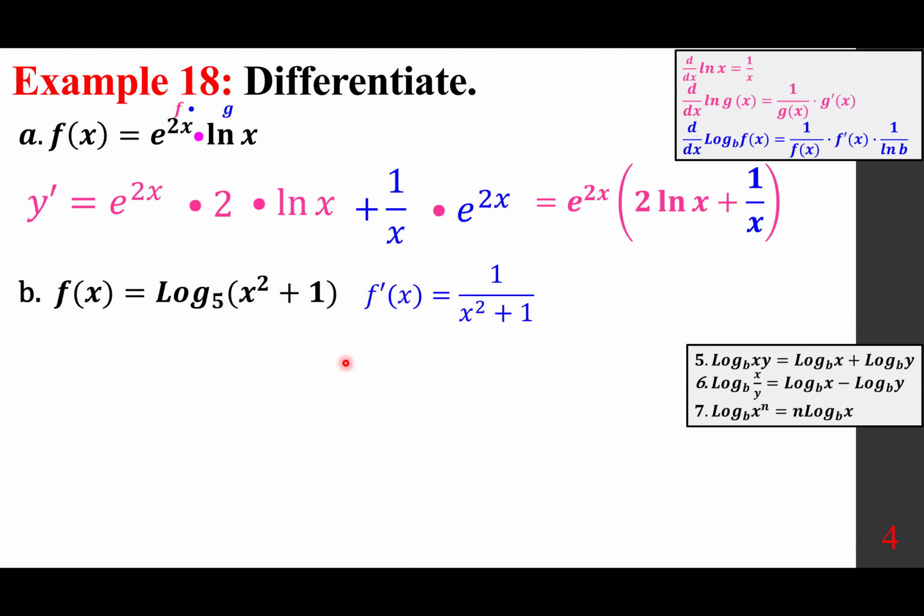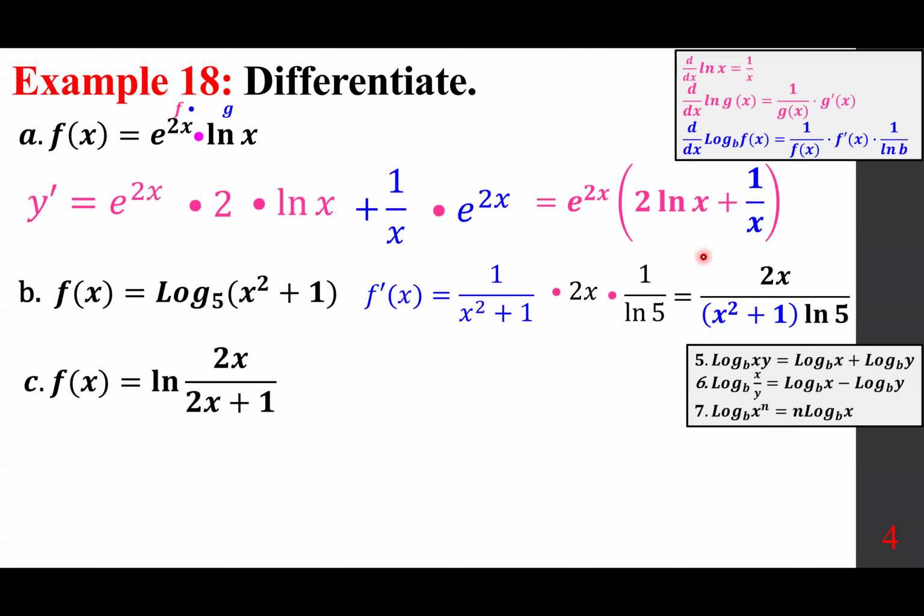By the chain rule, I need its derivative, which is 2x. And then I look at the base. If the base is e, I'm done, but it's not, so I need 1 over ln b, therefore I need 1 over ln 5. Now, the final answer, when we put them together, is such that the denominator is the product of these two, and the numerator is just 2x.